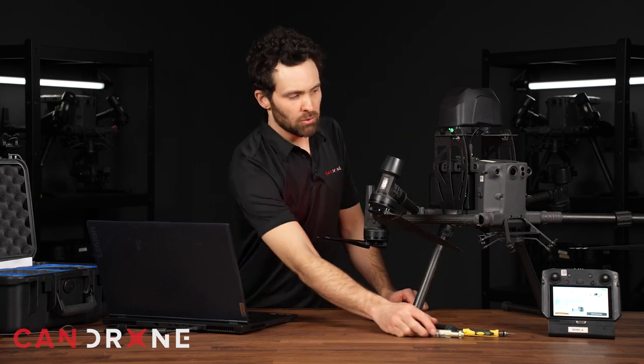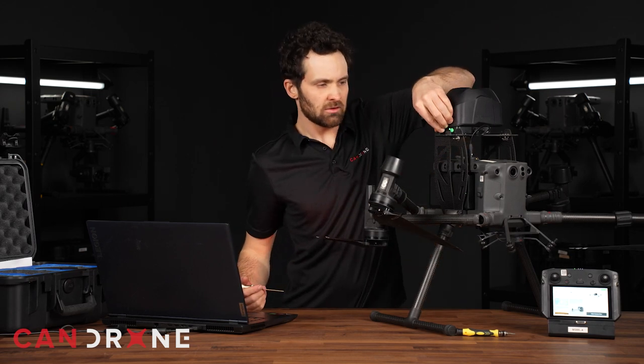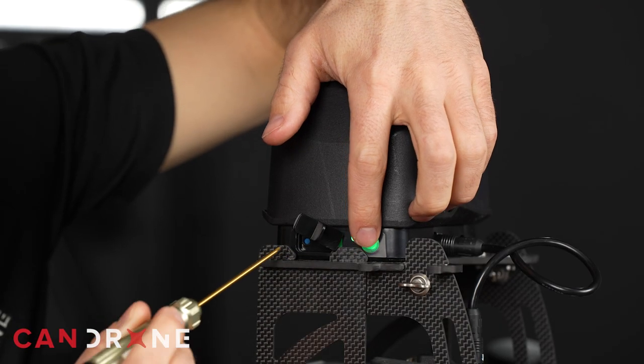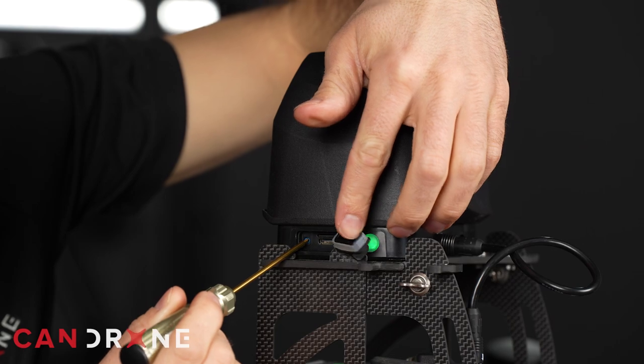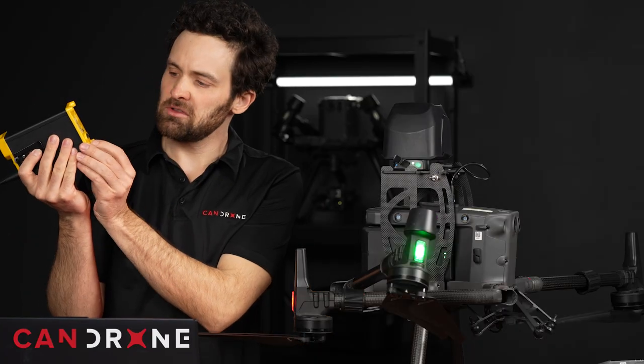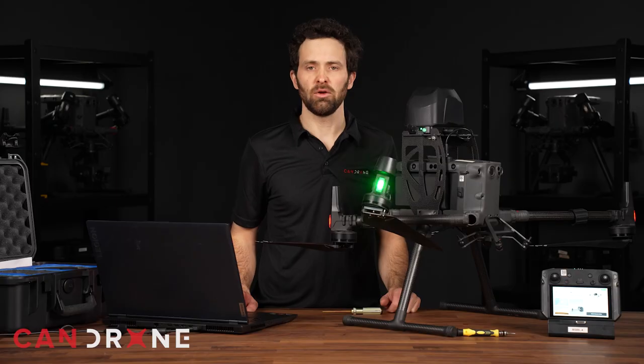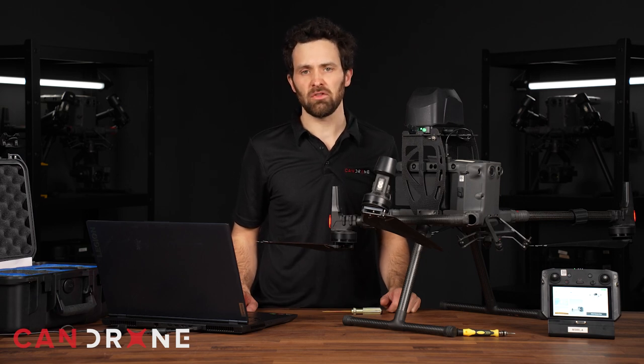If they were not paired, you would have to run through a sequence of power cycles, whereby on both the AVSS and the remote trigger device you'd hold down the synchronization button while powering on. In the case of the AVSS, there's a small button on the inside of this flap — you would hold this down with a small tool or a pen while you press the power button. Doing so on the trigger device would require the sync button next to power. With the devices paired together, the chute is still not armed until you take off and fly to at least 50 meters above ground level. At that point you will get an indication from the trigger device that the system is armed, and you will also get a flashing cyan light. When you come back down to below 50 meters, you will get an indication that the system is disarmed.